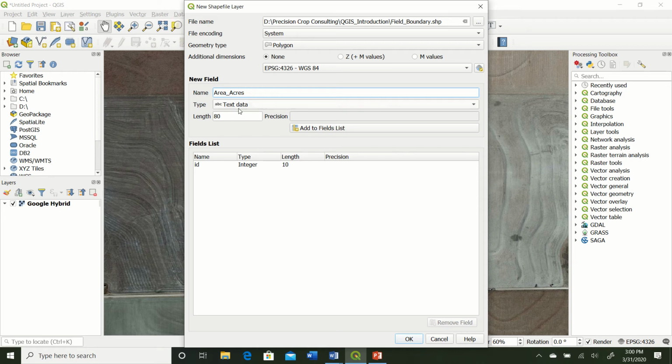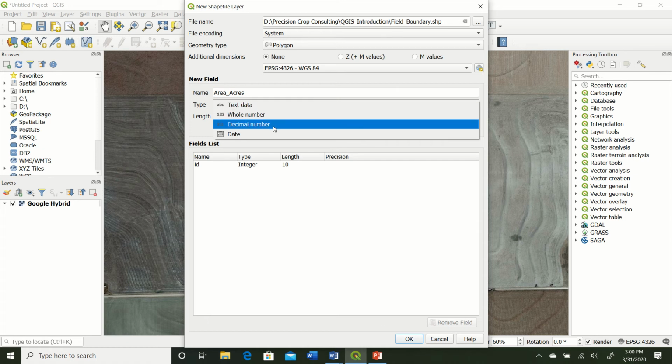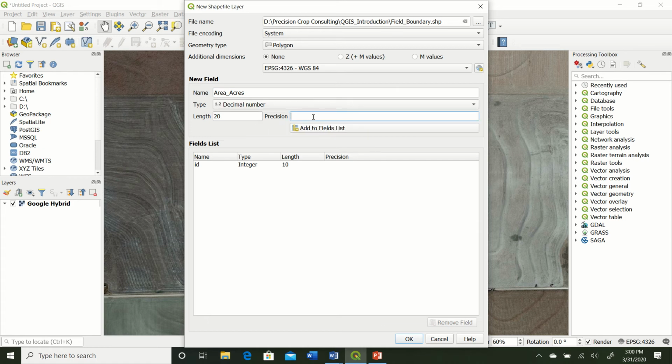For our type, we're going to change this to a decimal number, and for precision, let's just do to the nearest 1. What that's going to do is basically round 120.9854 acres to something like 121.0, so we don't have this long list of decimal points.